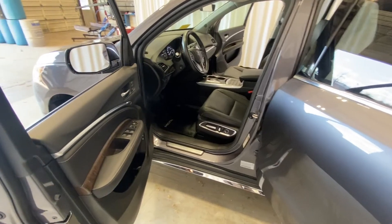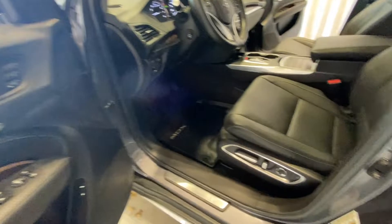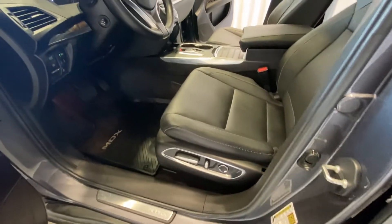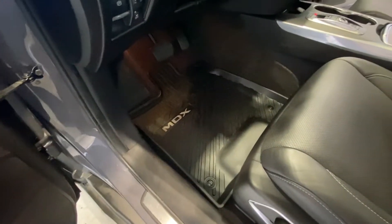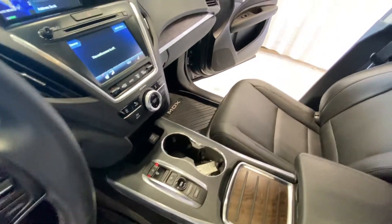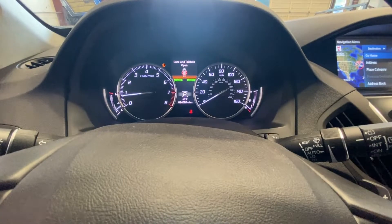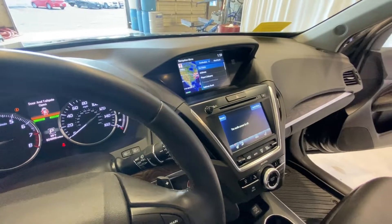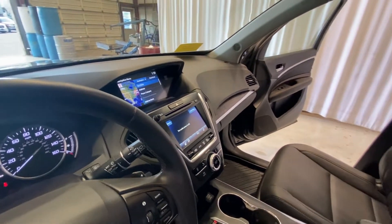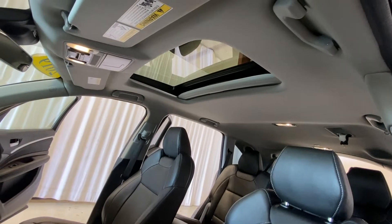It does have power windows, power door locks, and seat memory. It also has a power driver's seat and power passenger seat, and has the MDX all-weather mats all the way around, as you can see here in the front on both the driver's side and the passenger side. There's a quick shot of the dashboard where you can see the 24,000 miles. This one also has navigation and a CD player, and just a quick little view of the sunroof from the inside.